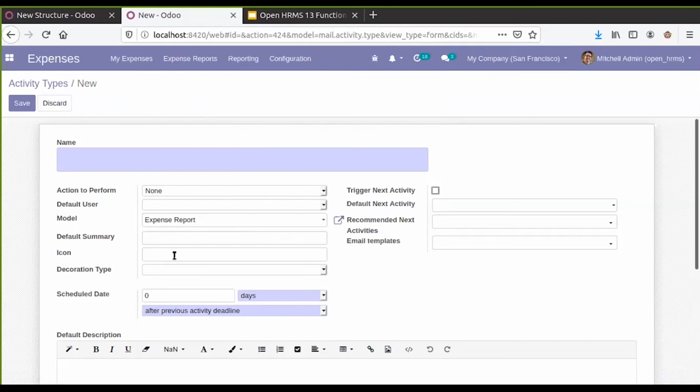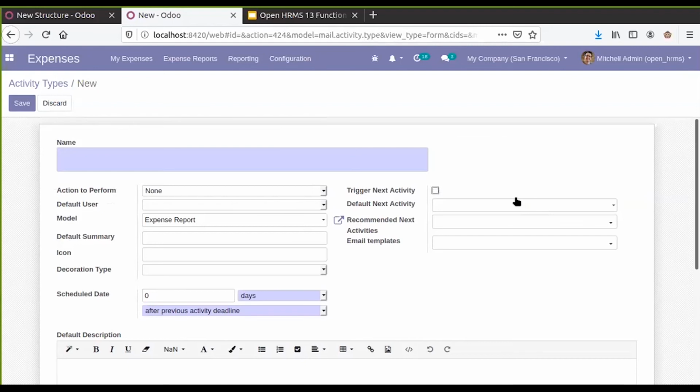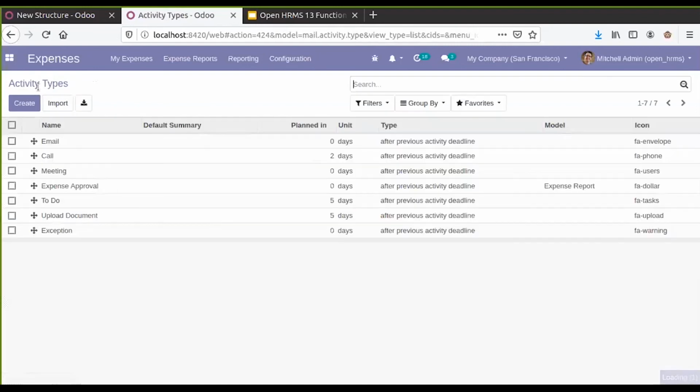Then we can set the icons and decoration types. Some features will not be available, as I am in developer mode, it's showing some extra fields here. So these are the options available in the expense report.